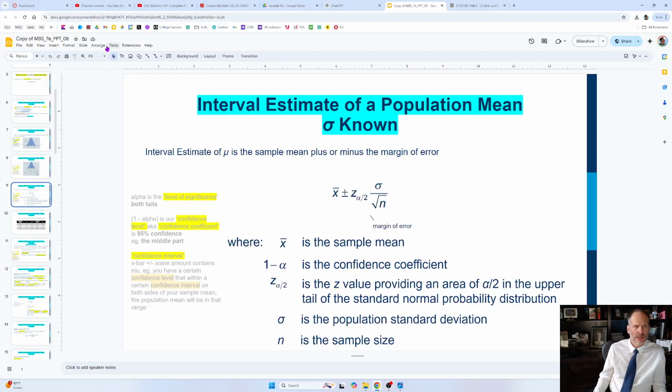I just saw a new one here that I haven't played with before. So it's right here and it's scribble. And let me just see if I do scribble. That works for me. It's good enough for government work, right? So that's our margin of error, all of that stuff.